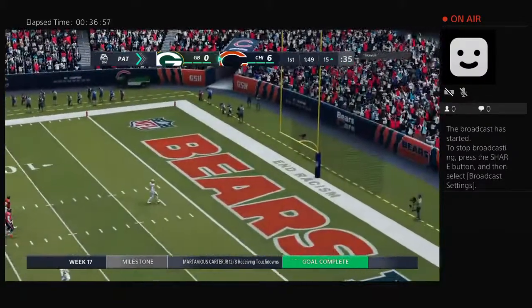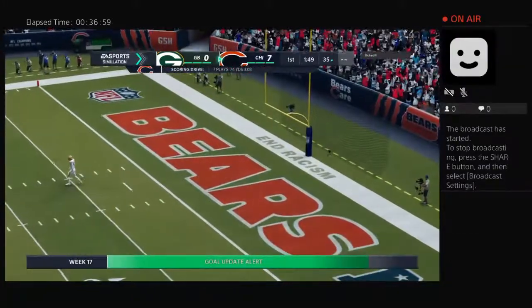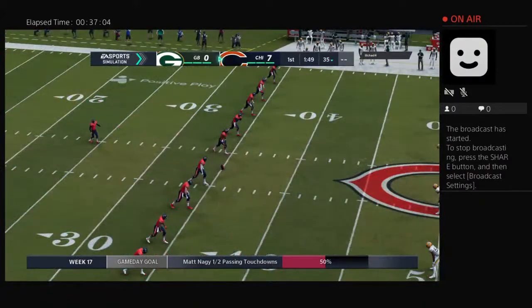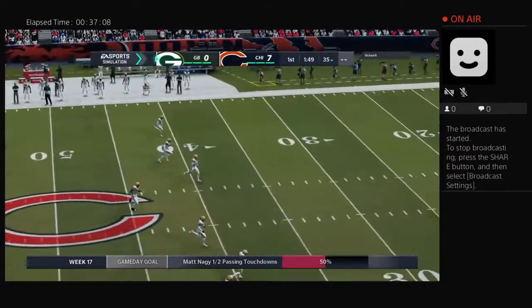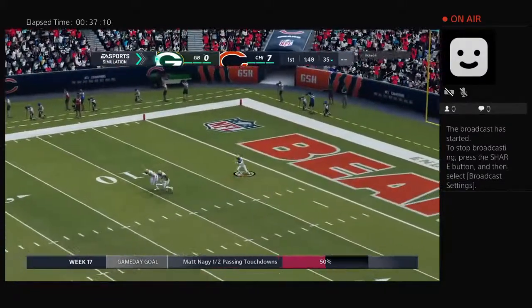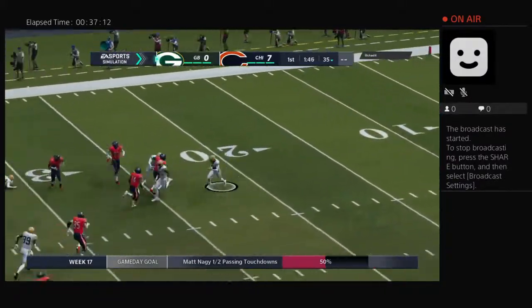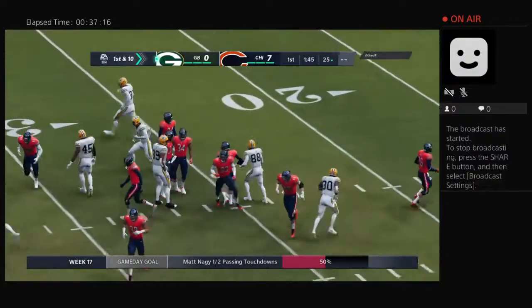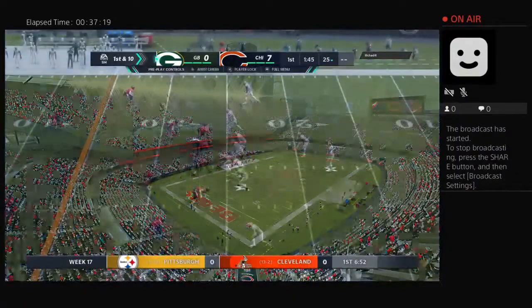Personally, for him, a great opening drive. He had 3 catches, including the touchdown. That felt like tremendous scouting, great film watching, and creating a game plan to start this off, not only to get him involved, but to send a message to the defense. You can have a lot to handle in this one. And the tackle is going to be made right there at the 25-yard line.